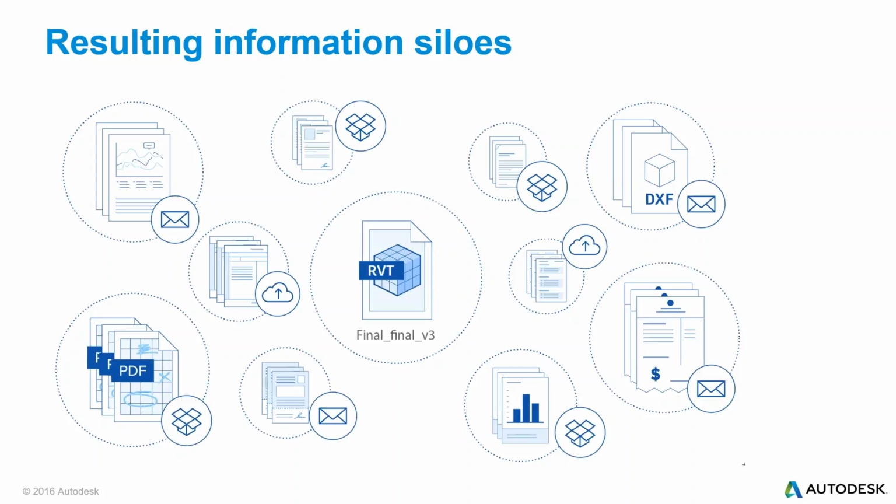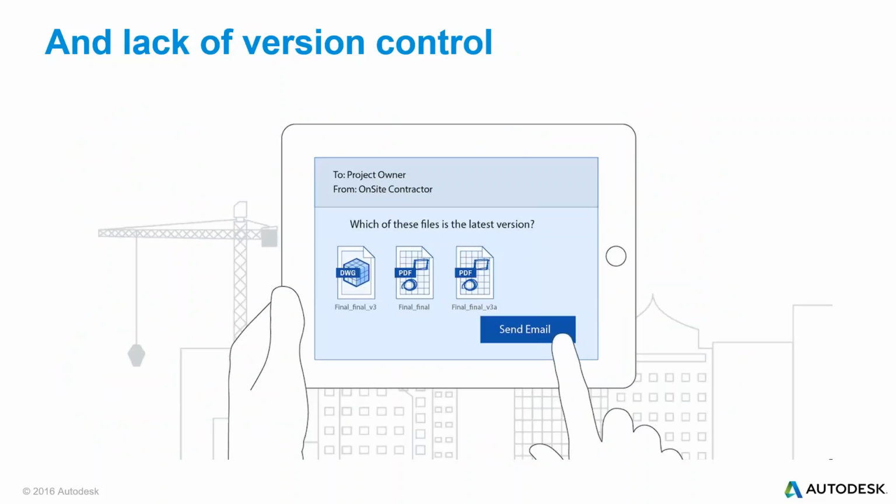Documents, design files, meeting minutes, it doesn't matter, they become out of date. And then this hampers the communication process because no one really knows what's the latest version. Is it in the DWG, or is it in PDF Final, or is it in PDF Final version 3? We get into this environment where making sure everyone actually has the truth of what's the latest becomes very difficult, which is where BIM 360 comes in.